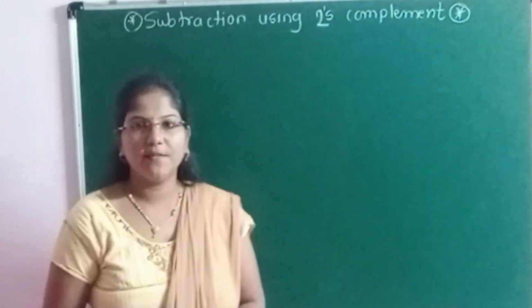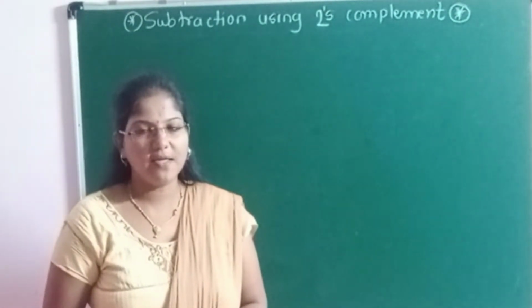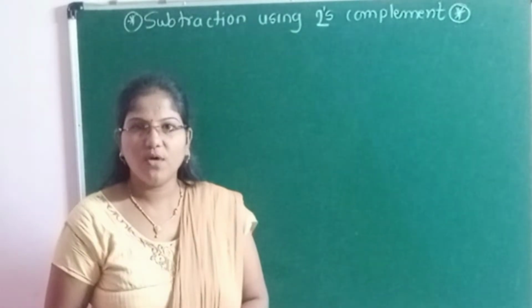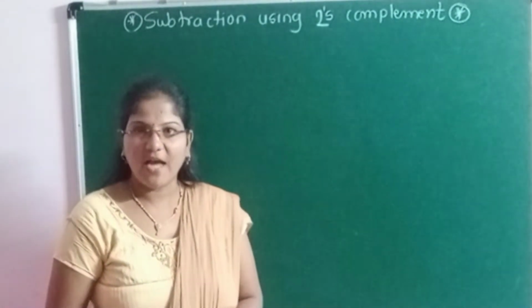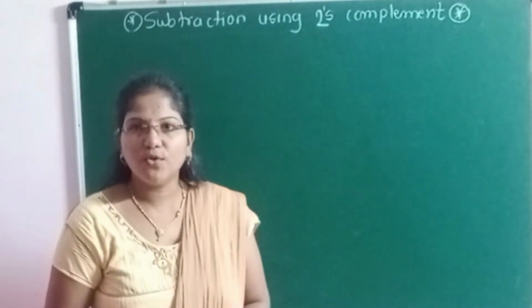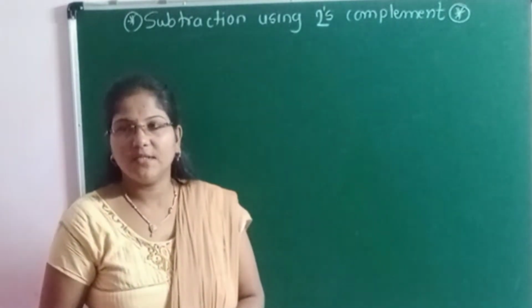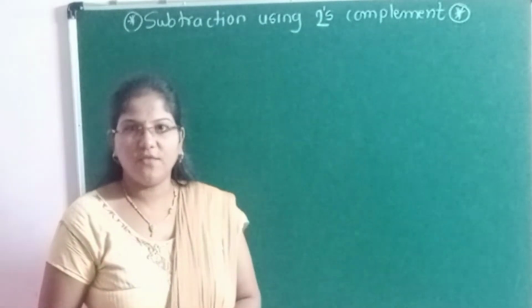Today's topic is how to perform subtraction on binary numbers by using the 2's complement. For this we must know how to perform addition as well as how to find the 2's complement. Why we should know the addition rules, you will come to know at the end of this video.